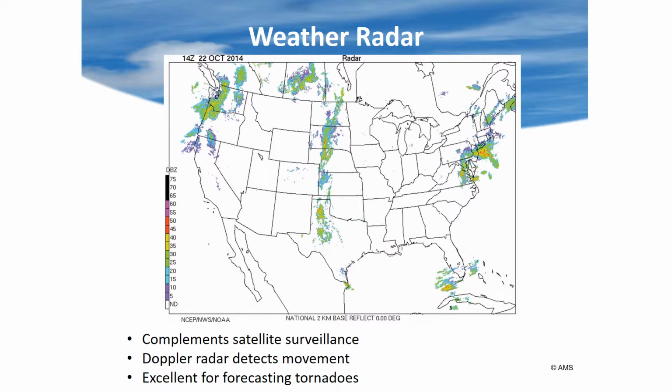Here's a weather radar composite across the United States. We use weather radar to monitor storm developments where precipitation is occurring, possibly hail or even tornadoes. The Doppler will detect the movement inside of the storms, change in frequency as the signal comes back to the radar. So we use Doppler radar especially for detecting rotation in thunderstorms and seeing when a tornado might form. It's extremely helpful in the warning portion of the National Weather Service's services.